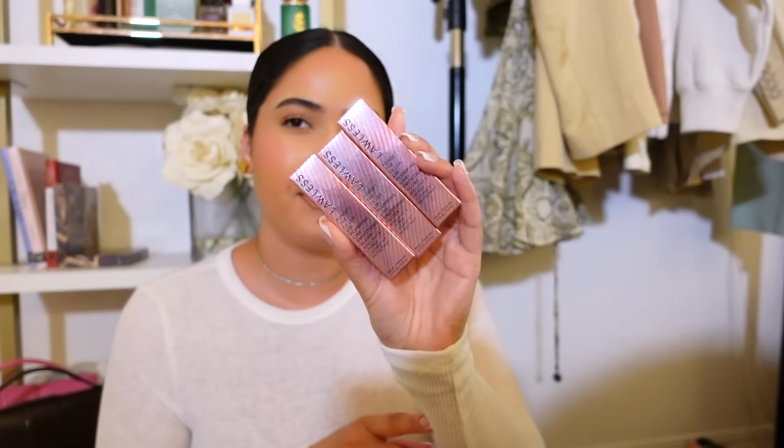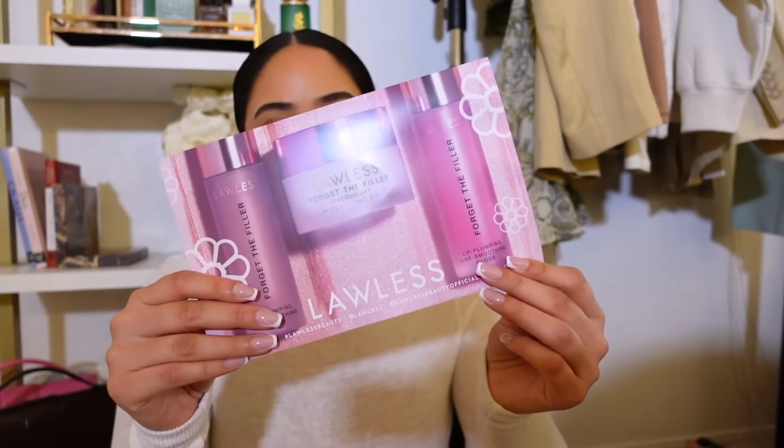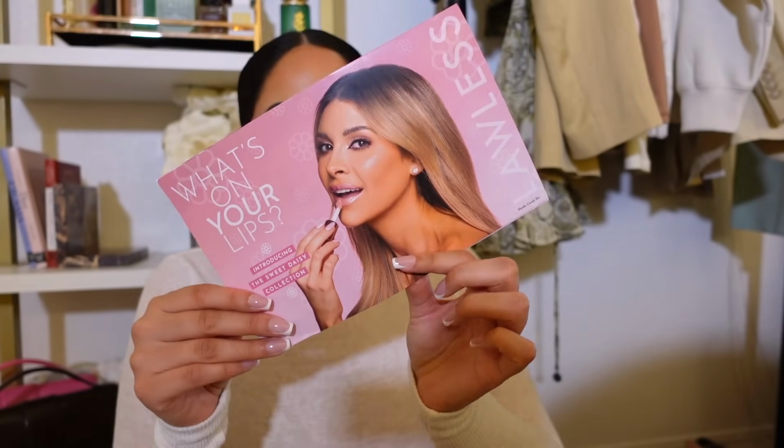So yeah, I got some PR from Lawless, which is one of my favorite lip plumping glosses. These are the colors. I think this is part of their new collection. This is the collection right here. Yeah, love this brand. If you guys haven't tried it, you can find it at Sephora.